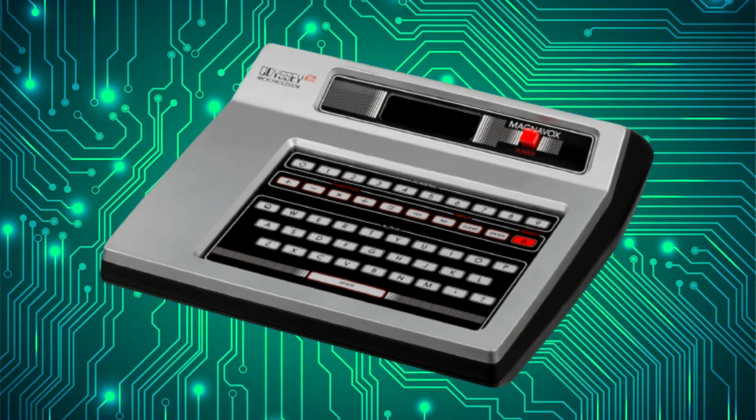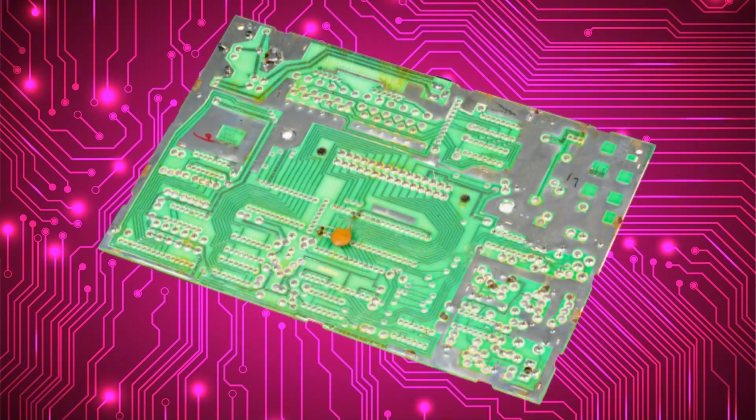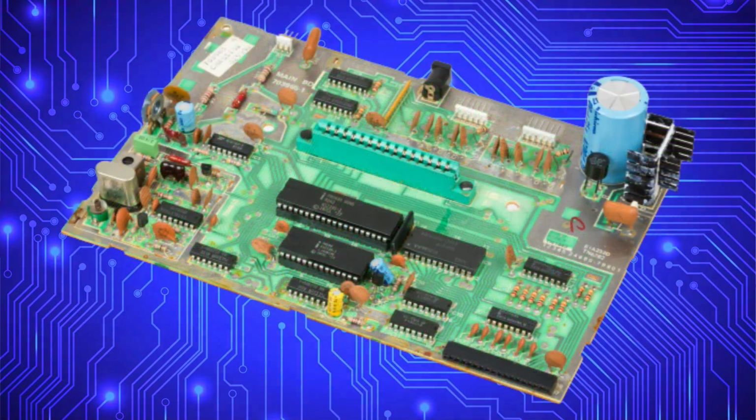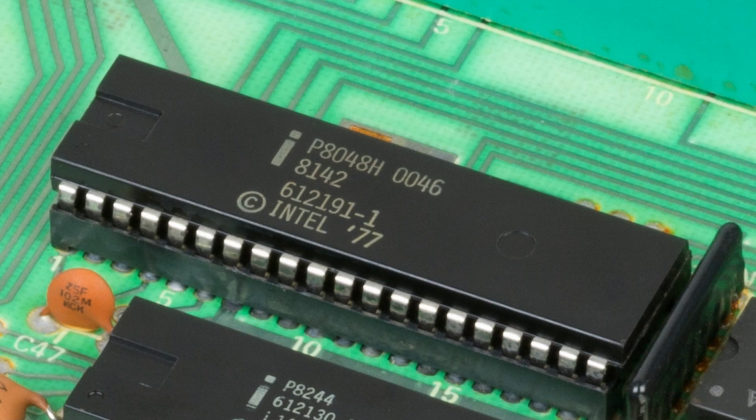Now let's take a look at the inside of the Odyssey 2. Just like most early video game consoles, it is a very simple design, but the CPU, RAM, ROM, video, and audio have been integrated all into just a few chips, unlike the other video game systems of the time. The first chip we'll take a look into is the CPU. This is the Intel 8048 8-bit microcontroller, which ran at 5.37 MHz. So it's truly not a CPU, it's a microcontroller. It really was like a small 8-bit computer on one chip. It had the CPU, the system ROM, and RAM all built in.